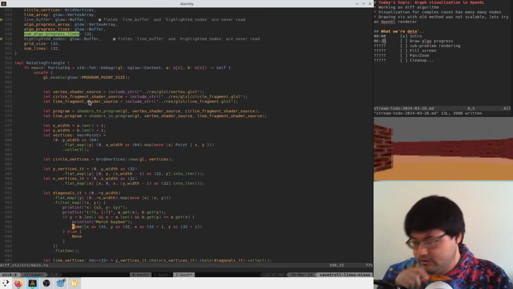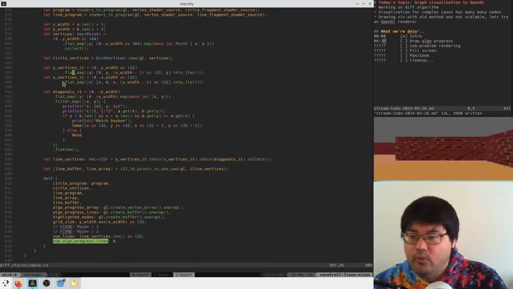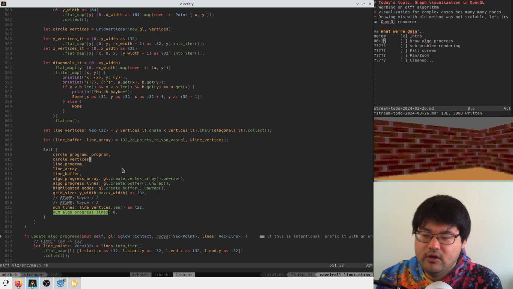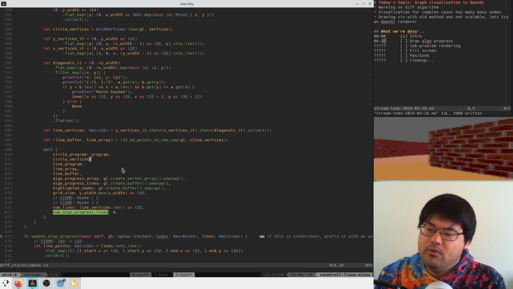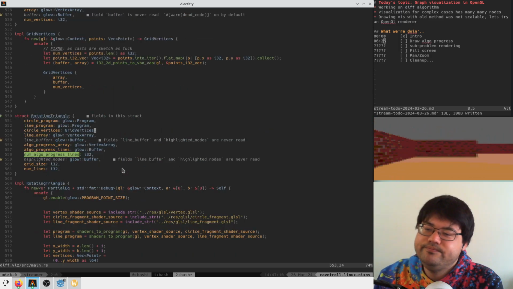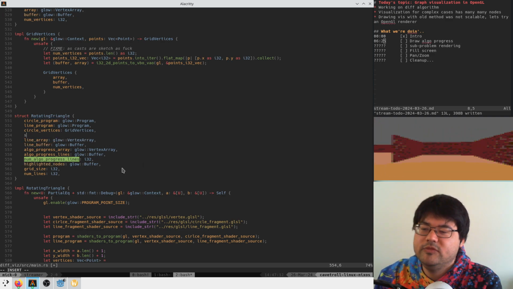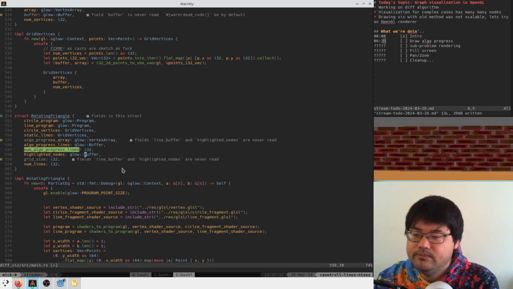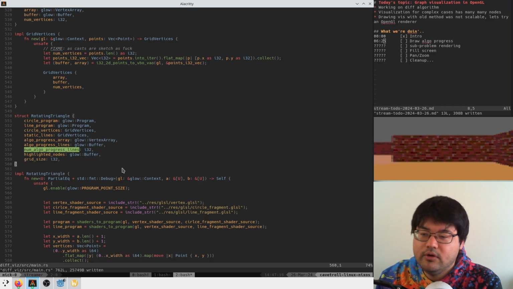Okay, so now we're going to do the same thing with lines. Maybe we'll call it static lines, which is also going to be a GridVertices.